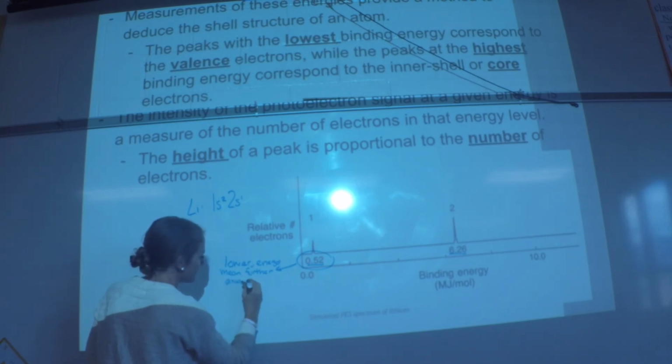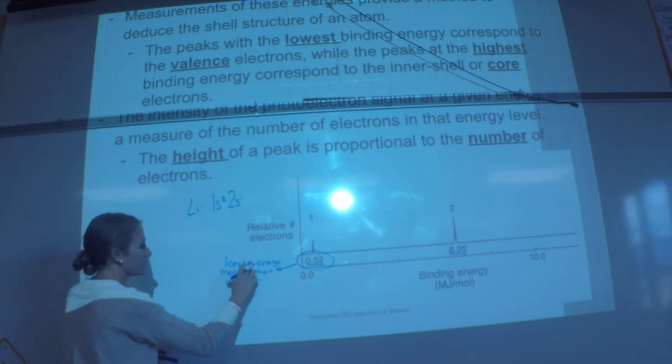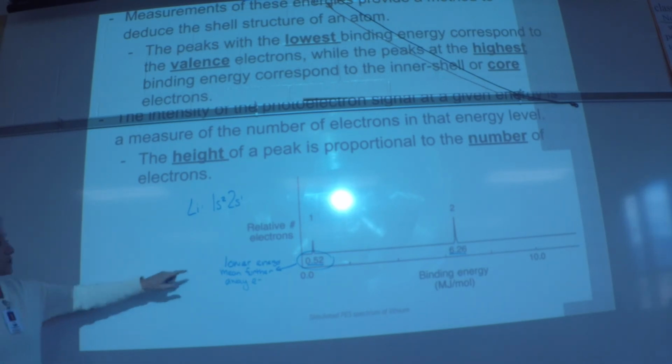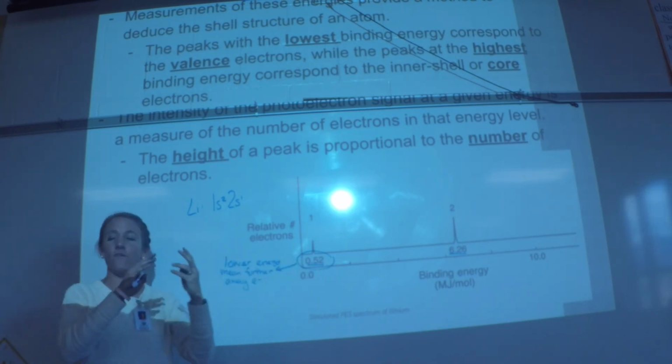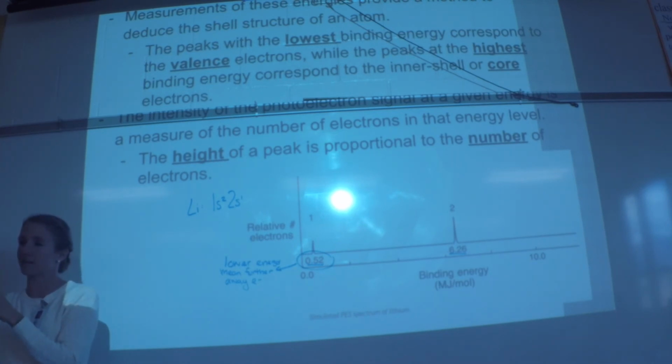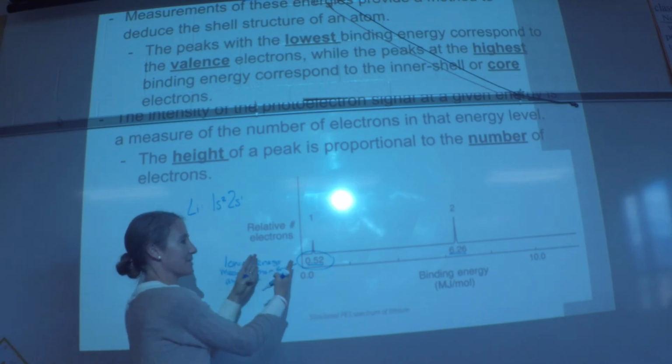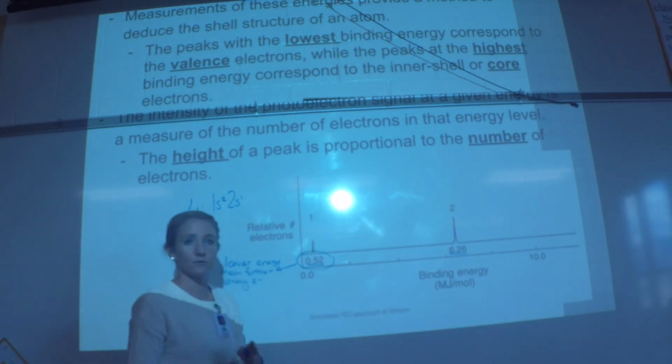And isn't that one also low because it's all by itself? So it kind of wants to get rid of it. Good, and that's why it's so low, especially for lithium, because lithium's actually totally fine giving up its first electron. So the lower the binding energy, the farther away from the nucleus those electrons are. So it's like our valence ones, and then as we go in, those are the core.